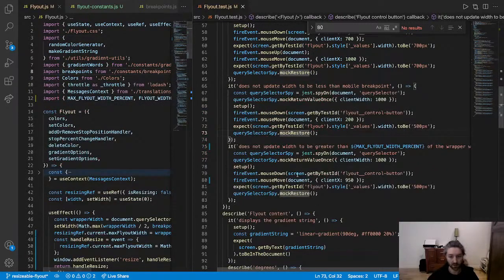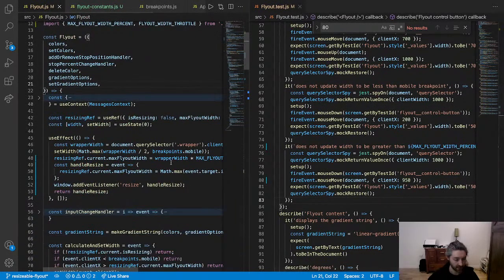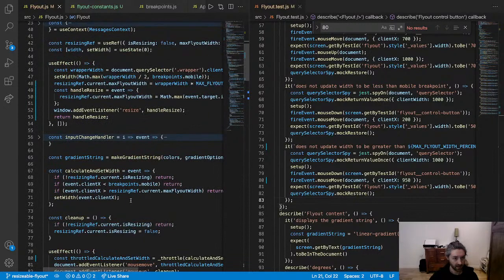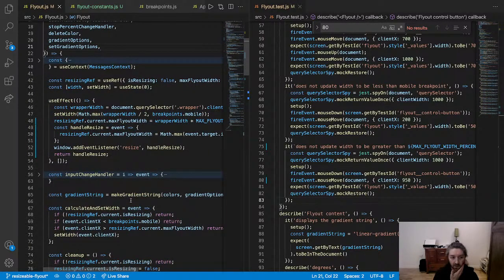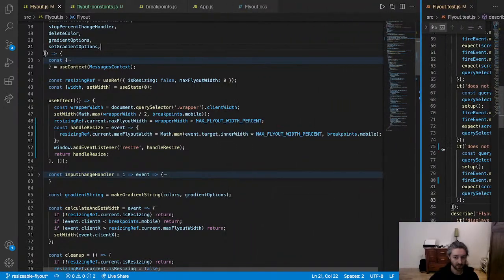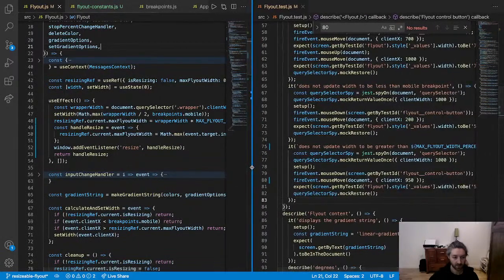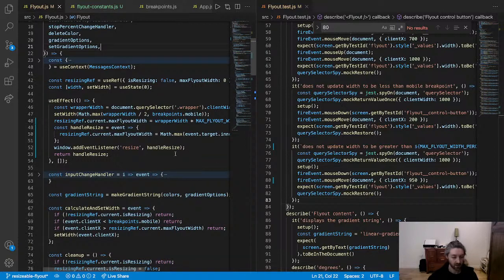These are all the can't read target of undefined, because we're adding an event listener for resize events on the window to run the handleResize function.